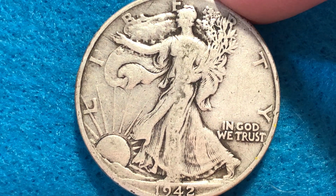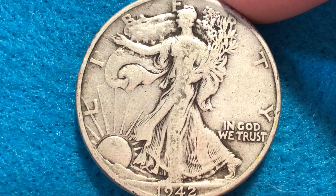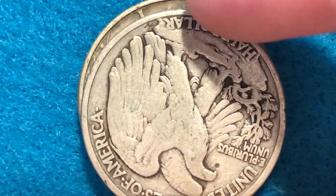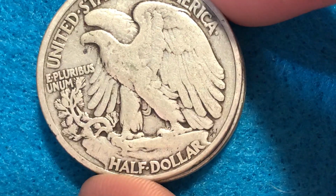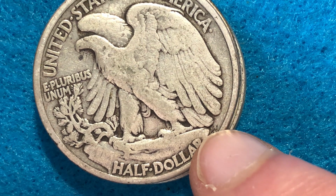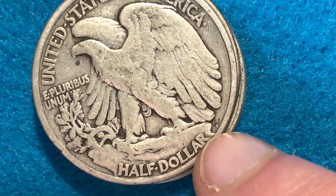So this type of design was made by Adolph A. Weinman, whose monogram AW appears under the tips of the tail feathers. When we flip it over and look at the reverse side, we can see the designer's initials right there. We've got the AW, under the tip of the tail feathers of the eagle.